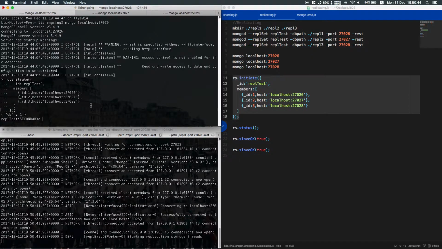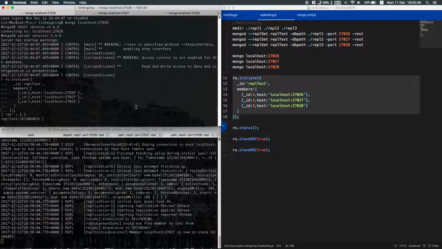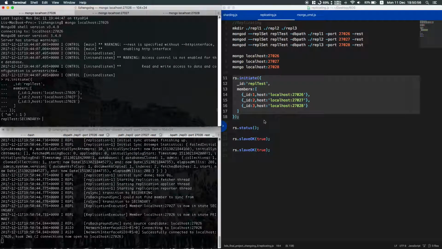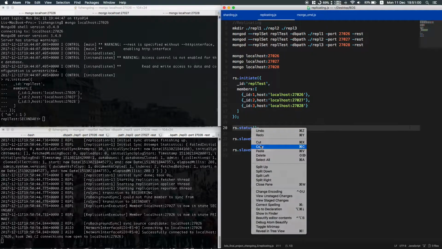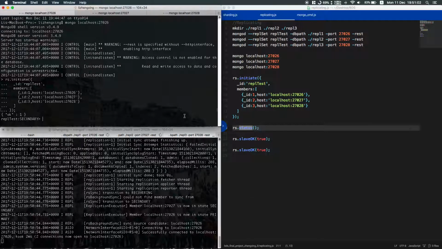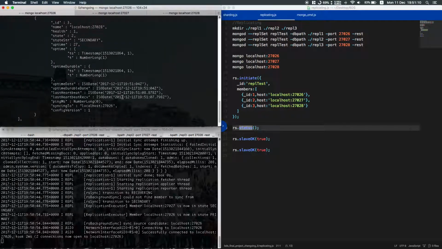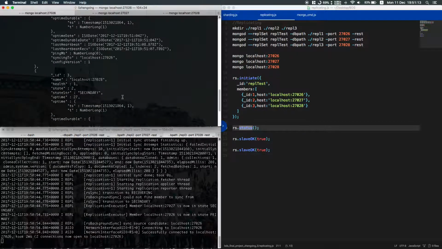and then it becomes secondary because the first opened server will become the master and the others will become the slaves. So we run the status to check which servers are master and which servers are slaves.